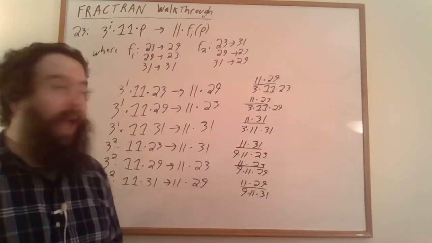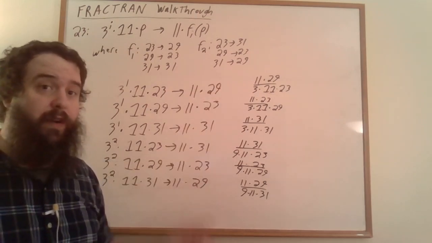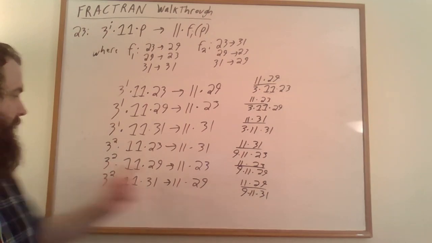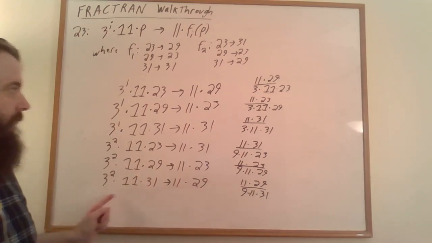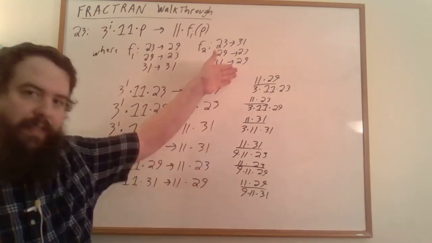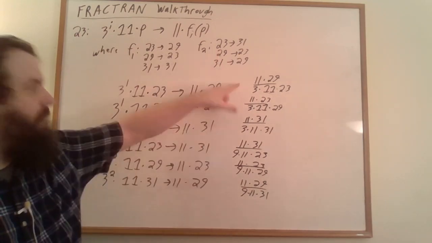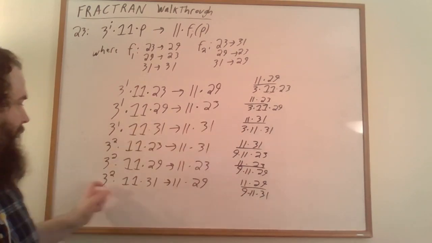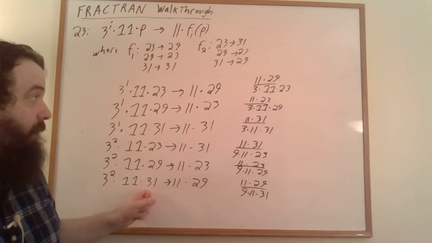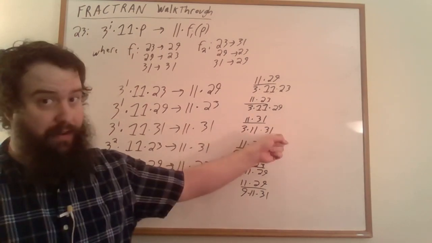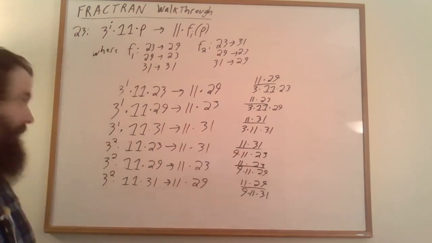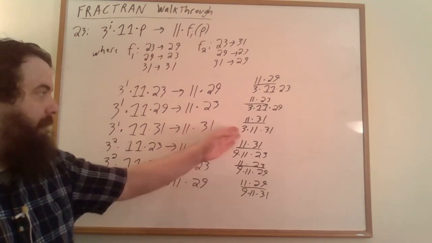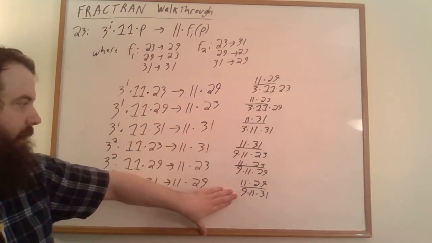There's only one slight catch. If you try to run this program, it's not going to work. And the reason why it's not going to work is because if we input this number here to this list of fractions in this order here, it's going to catch on this fraction here, right? 9 times 11 times 31 is divisible by 3 times 11 times 31. Right? It's just this is this times 3. But we don't want it to catch on this fraction here. We want it to catch on this fraction here.